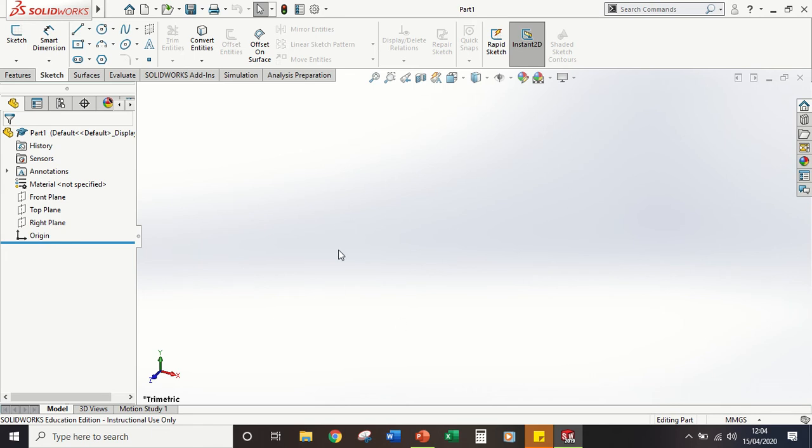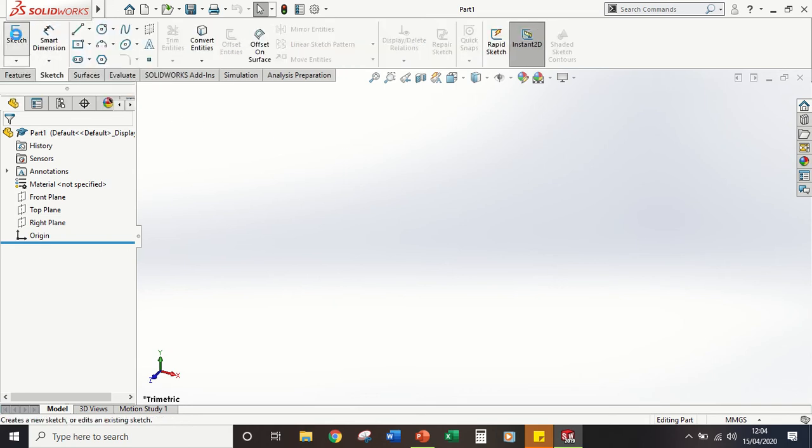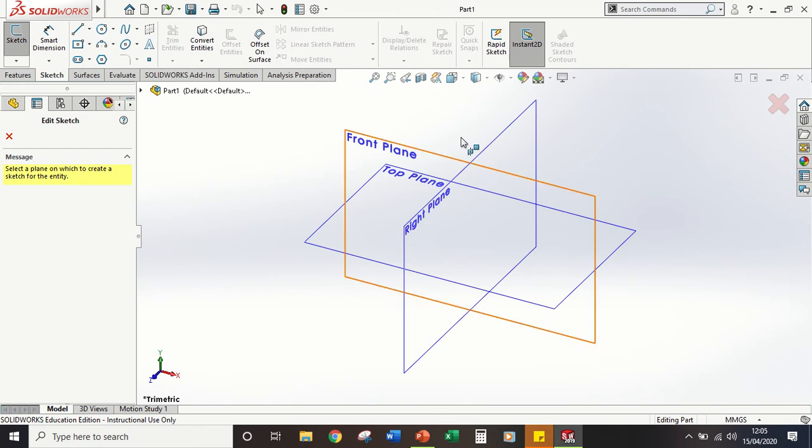So the first thing we're always going to do is we sketch in 2D what we want to make later on in 3D. So what we're going to click on is the sketch tab. So make sure that you have the sketch tab clicked, then the sketch button. What appears here then is the planes of reference. Okay. So anyone who has done junior cert graphics will be familiar with this. If you haven't, basically these are three options for where our object is going to sit.